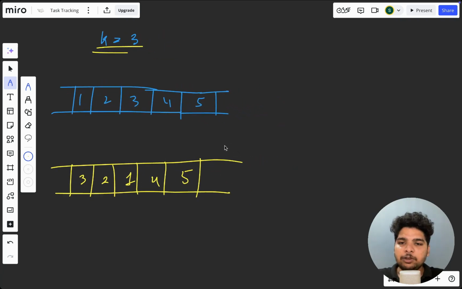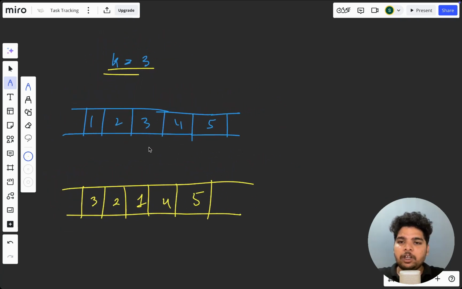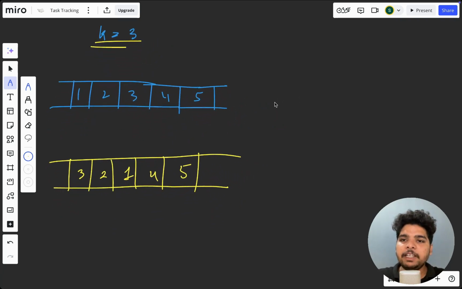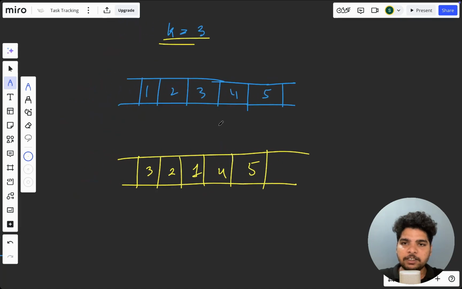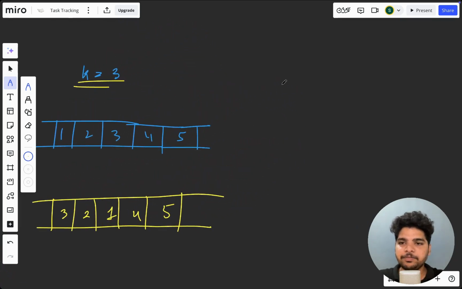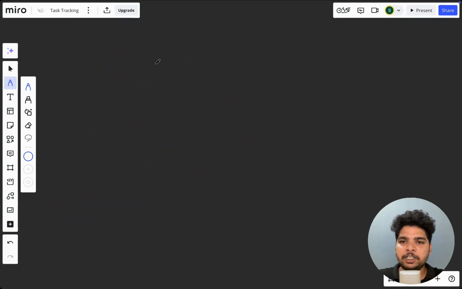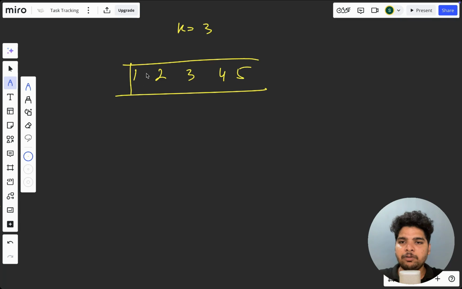Now let's see how we can do that. To do this, we'll be using a stack. How? Let's say there are 5 elements, 1, 2, 3, 4, 5, and k equals 3. Let's put them in the queue.